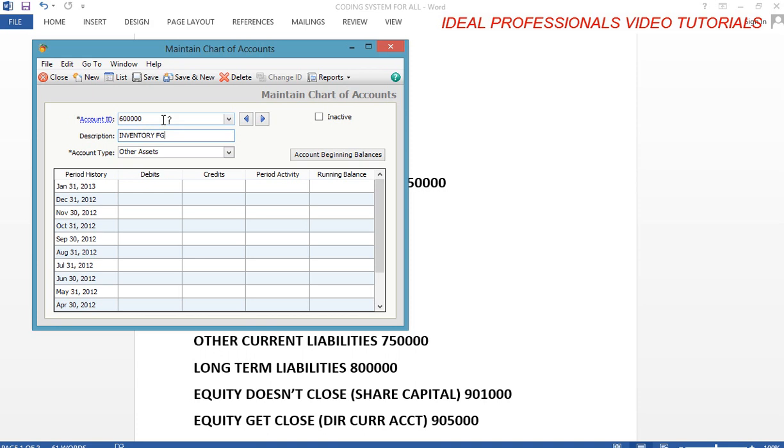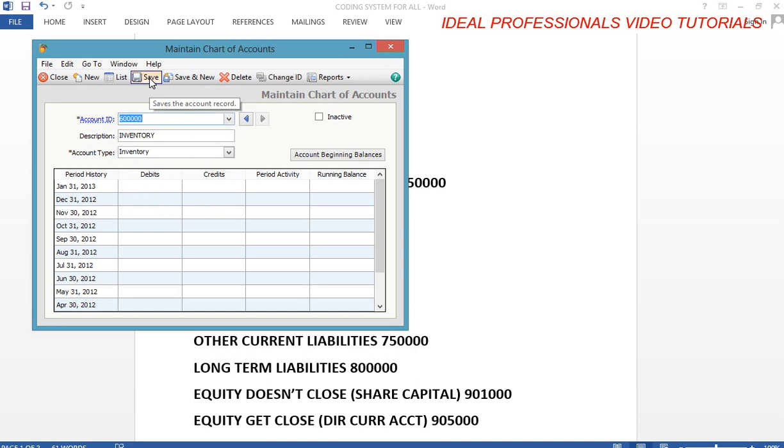Then you can also have for work in progress and raw material. But this is a trading company, so we can just stick to only one inventory. Then we select inventory, and we'll say save.